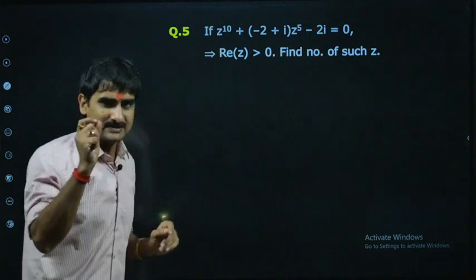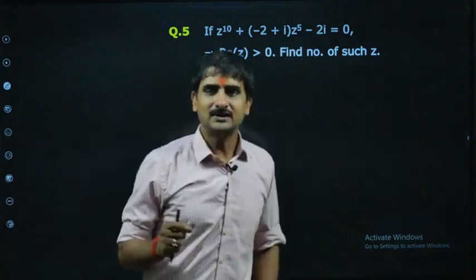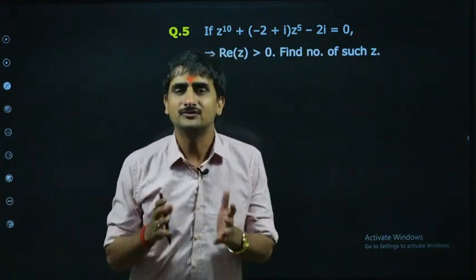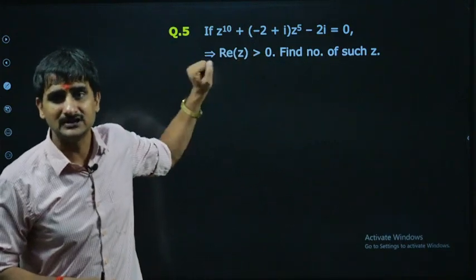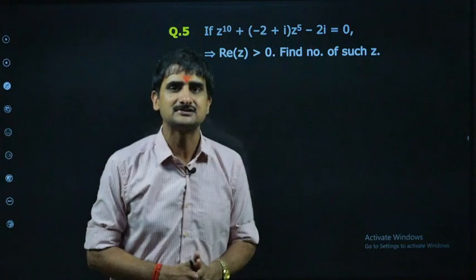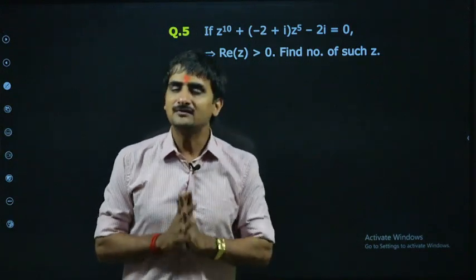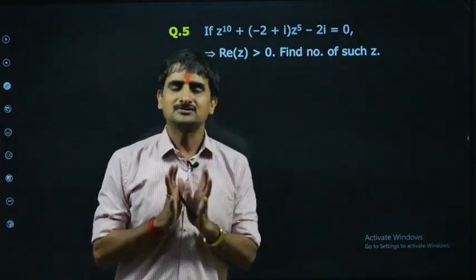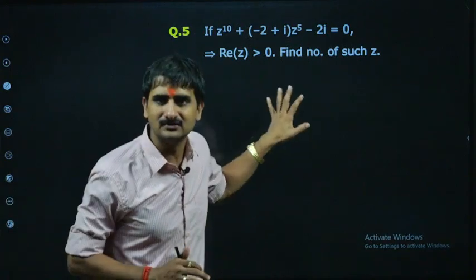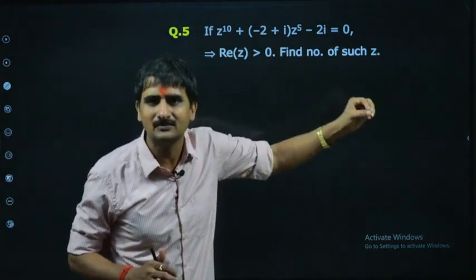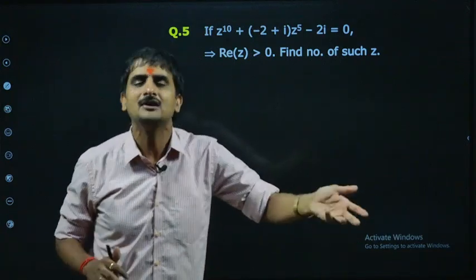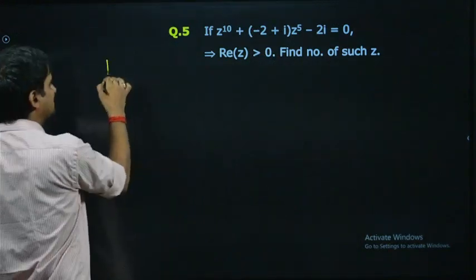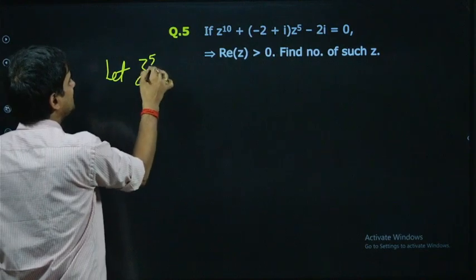But here one simple thing you should always keep in your mind, whether you have a simple algebraic equation whose coefficients are real, or an equation whose coefficients are imaginary or complex. In both cases, the first thing which you should try whenever you get a polynomial form of equation is factorization. Okay, so the very basic statement which I am giving you here is, if you have any polynomial equation, whether it's a real polynomial or not, the first thing you should try is factorization. Okay, so here I will say let z raised to power 5 be t.